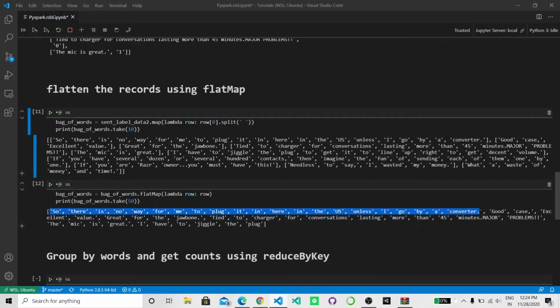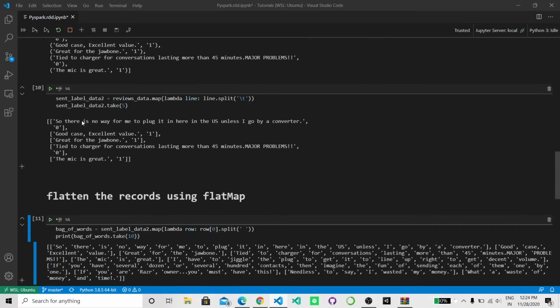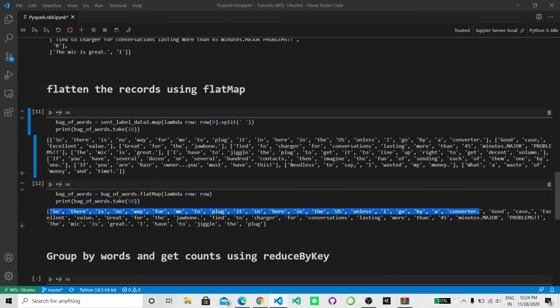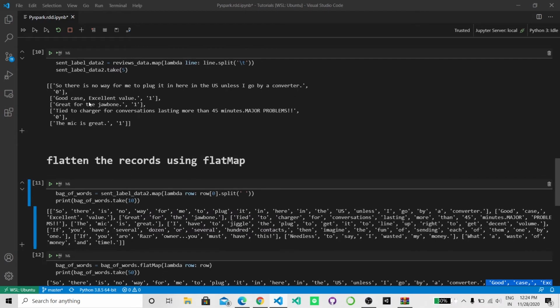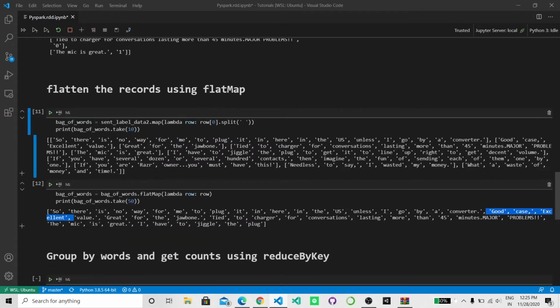This was our first sentence, and from here we had a second sentence, good case, excellent value, and so on. Now we flattened it.